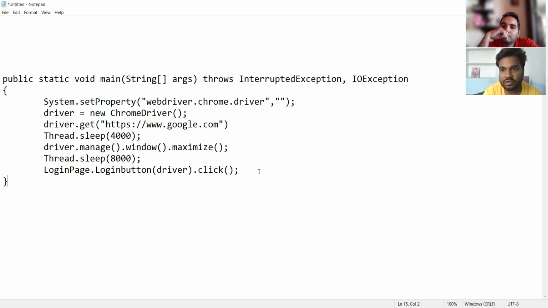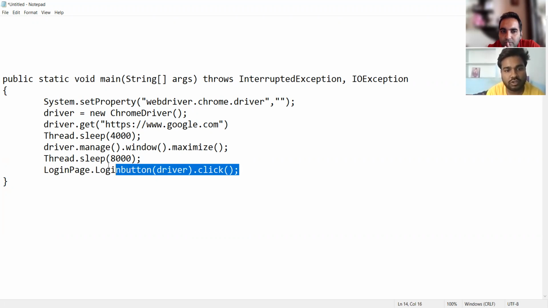I mean, in the last line, while clicking the login button, they didn't use the locators. So how does the web driver know the login button?